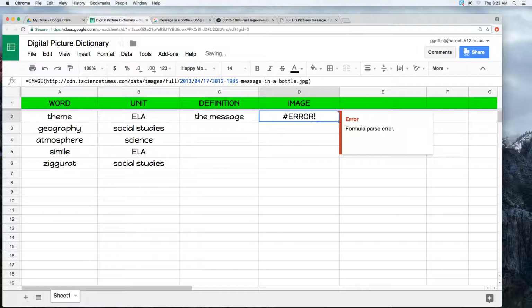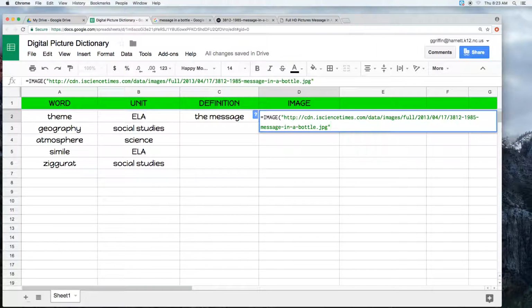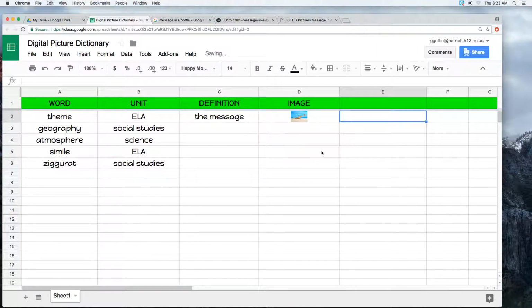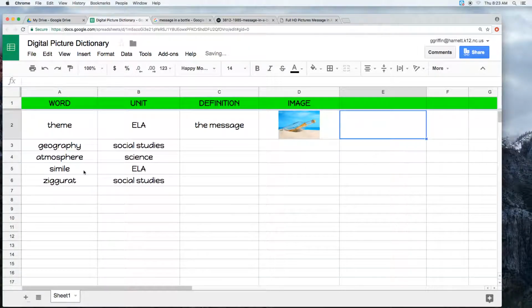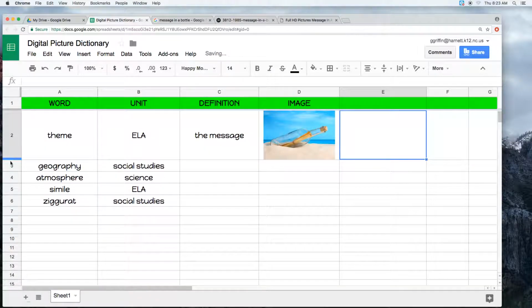And then it gives me an error. Equals image. There we go. Yeah, I promise it works. Alright, let's see. And then if I drag the row wider, the image will adjust.